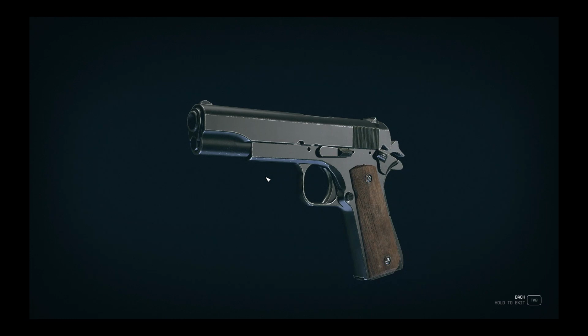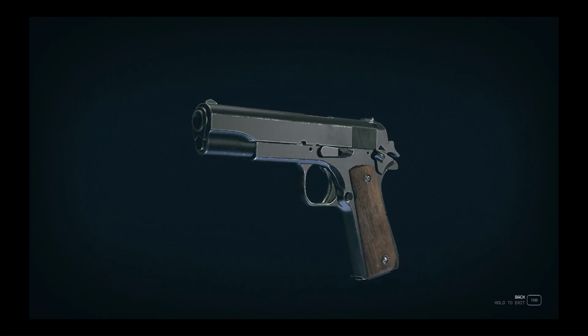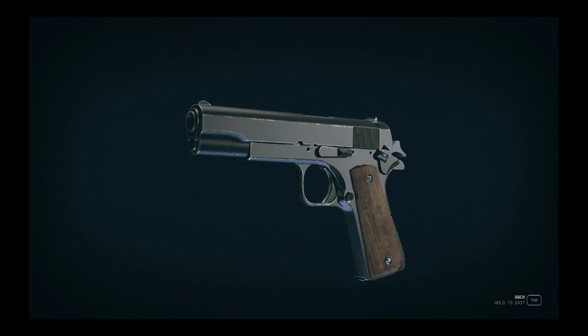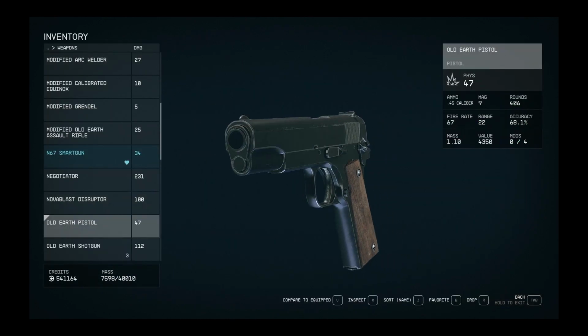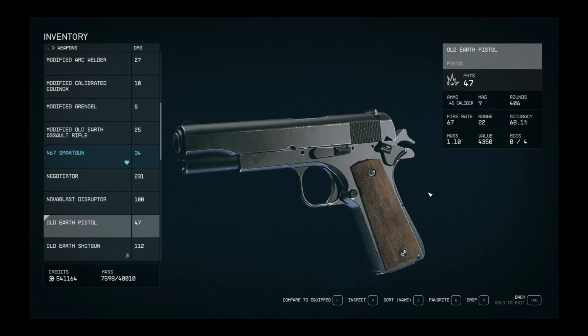Today we are covering the old earth pistol. It is basically a modern day 9mm pistol. Nothing fancy or impressive about it. You see them all over the place.